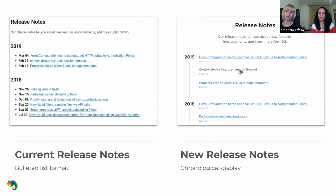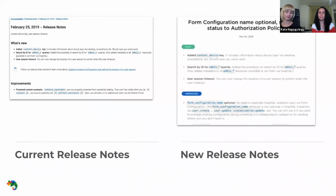Now I would like to give you some sneak peeks into how much better the new design looks. For example, we'd like to put more focus on release notes, and besides working on a new workflow for regularly adding them, we also asked for a new way to display them. Currently, we have a bulleted list with links to release notes, which was actually great for keeping the focus on the content. But now we will move on to a nicer chronological display. Similarly, on individual release note pages, we'd like to highlight the structure of the page better and ease comprehension that way.